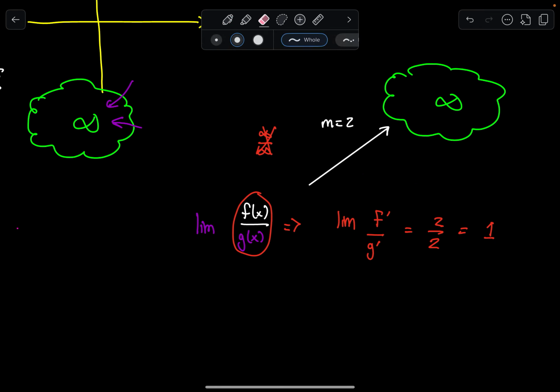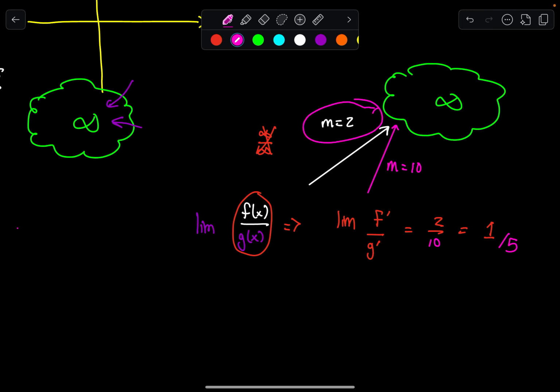Likewise, if this purple one grows much faster, right? If we say that the slope of this purple one is really steep, like 10 or something. We could say, well, okay, they're both going to infinity. But the slope of this g function is 10, and so in the long run, the white one's growing at a rate of 2, whatever our unit is, but the pink one's growing at a rate of 10, whatever our unit is. And because the pink one's growing faster, you can see here that the ratio we would expect of these y values in the long run is going to be 1-to-5.